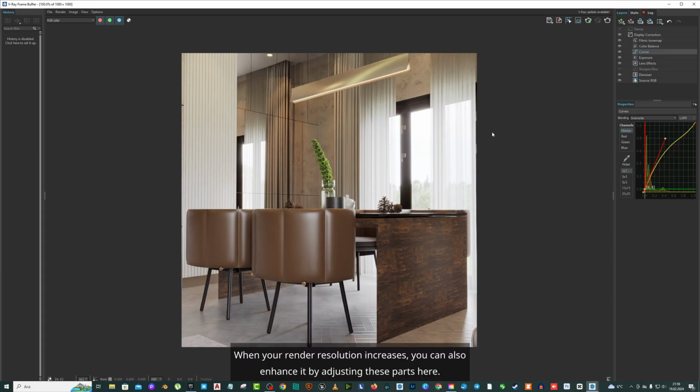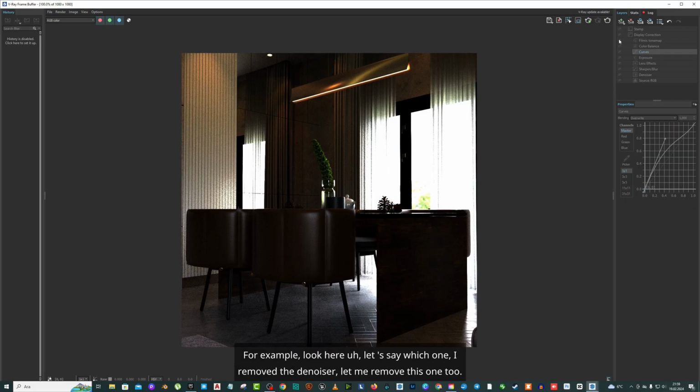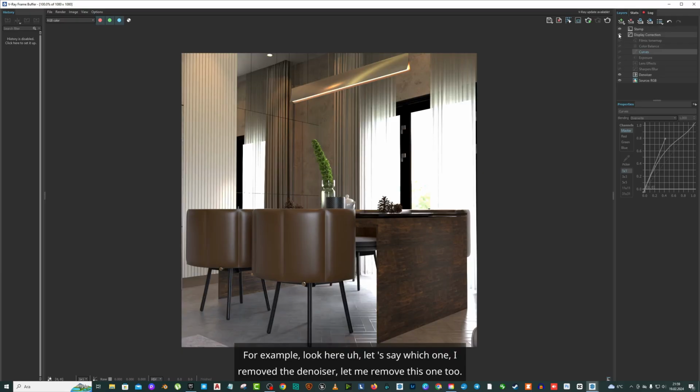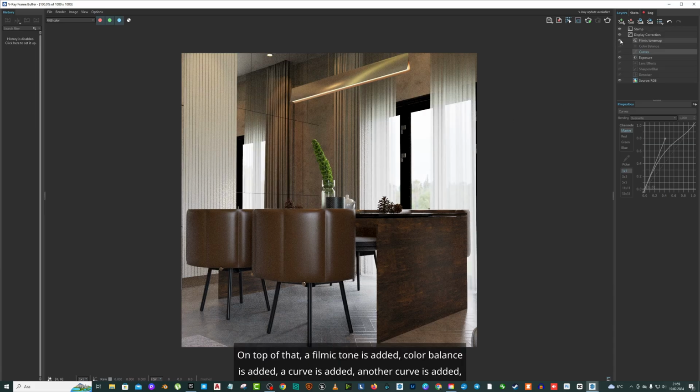When your render resolution increases, you can also enhance it by adjusting these parts here. By unchecking these boxes here, you can see the effects. Friends, for example, look here. Let's say which one. I remove the denoiser. Let me remove this one too. Only the exposure should be active. Look, normally our render is like this. That is, when we first rendered, it was like this. On top of that, a filmic tone is added.